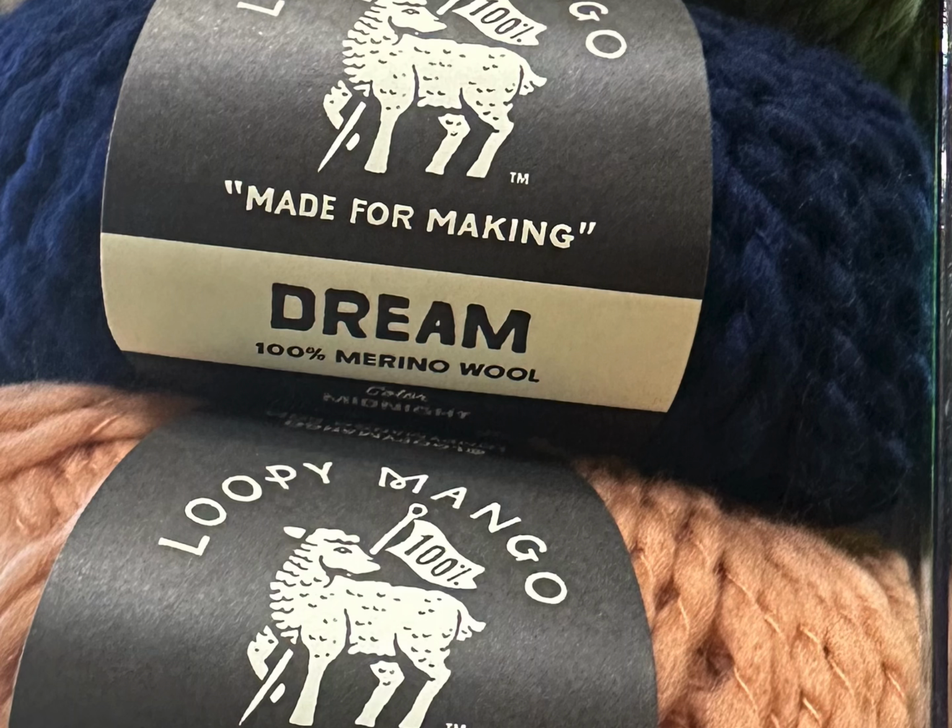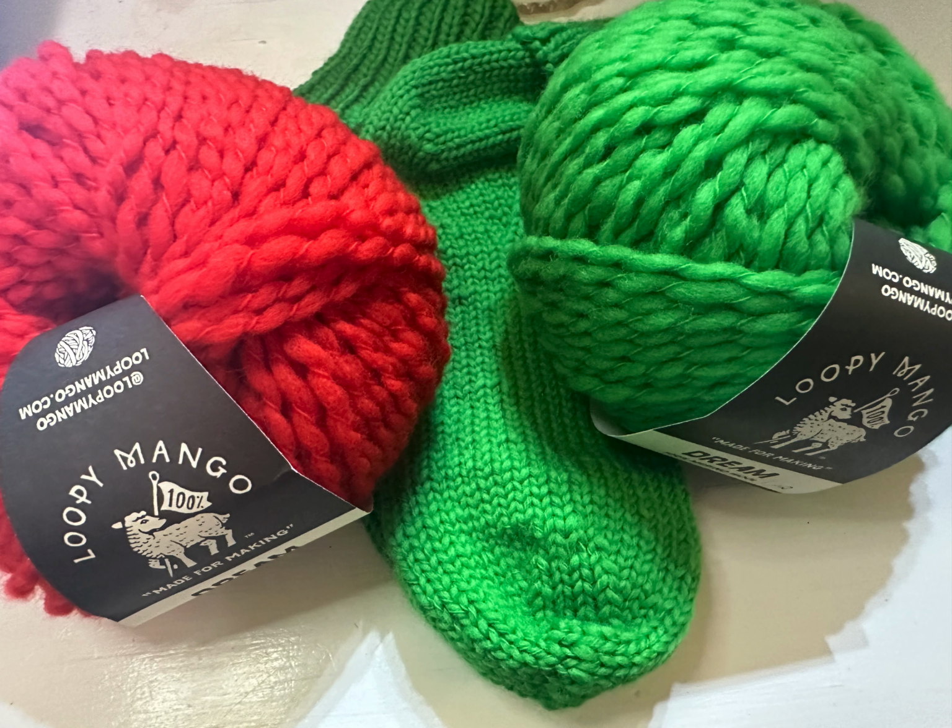And another thing I wanted to say about Loopy Mango is I love that, being a yarn store and carrying them, they are great to work with, and they do something where they give me access to the patterns, and if someone buys their yarn, and so we'll be using the Loopy Mango yarn for this kit, then the pattern is free with your purchase. And I really love that because I think it is a great way to promote making and help people have easily accessible patterns I can print off right here in the store, and not having to add the cost of any kind of a pattern to your purchase when you buy their yarn. So lots of great patterns from Loopy Mango, and we're going to be checking this one out, and I'm so excited for you guys to feel this yarn and to work with it.